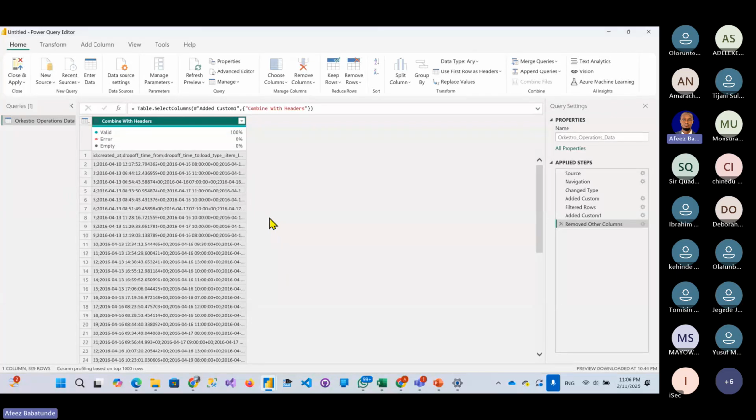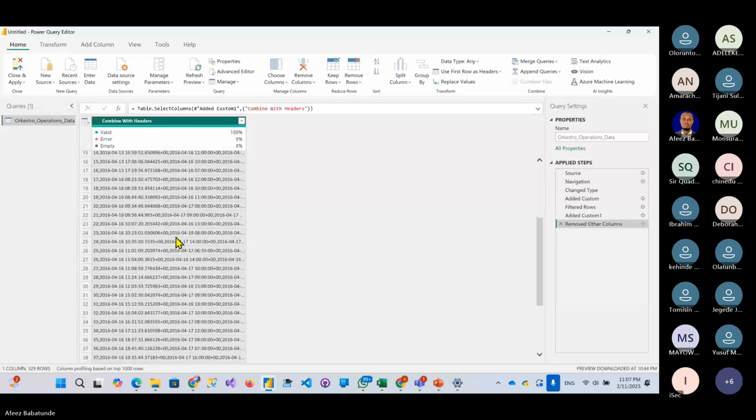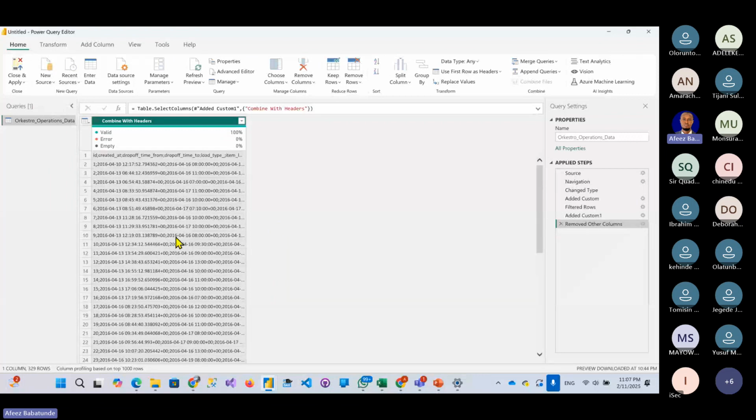Now you can think of splitting by delimiter. Let's split by what? Delimiter, semicolon. Now let's split this data. It's very simple. It's not even hard for you to clean this data, but it looks somehow messy the first time you look at it.